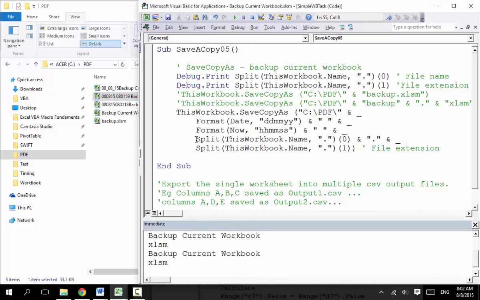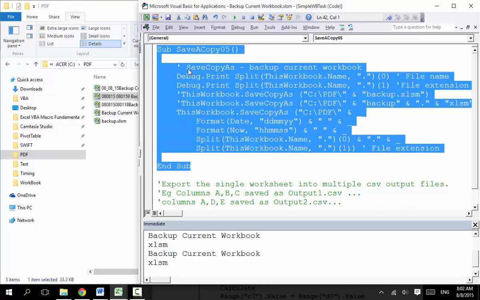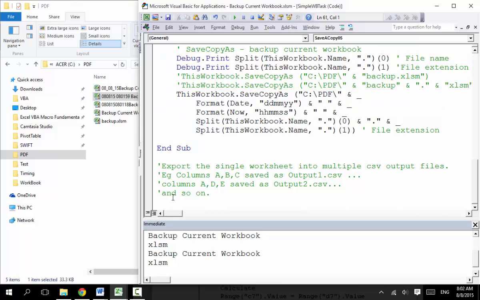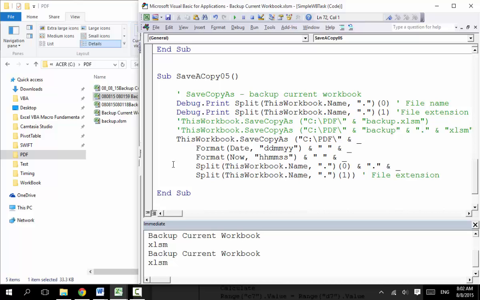Also, you can have it this way, so that would be the third way. So we're going to copy this and paste it to the sixth method. So we're changing this.